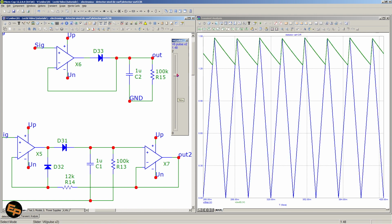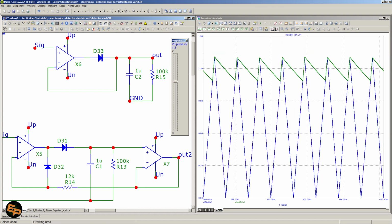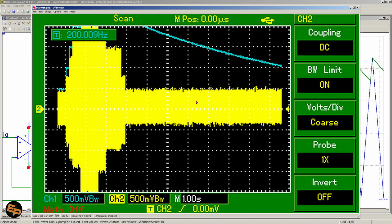And I've made it a bit too big. Okay, so this is pretty much it. And now let me show you just a few results.